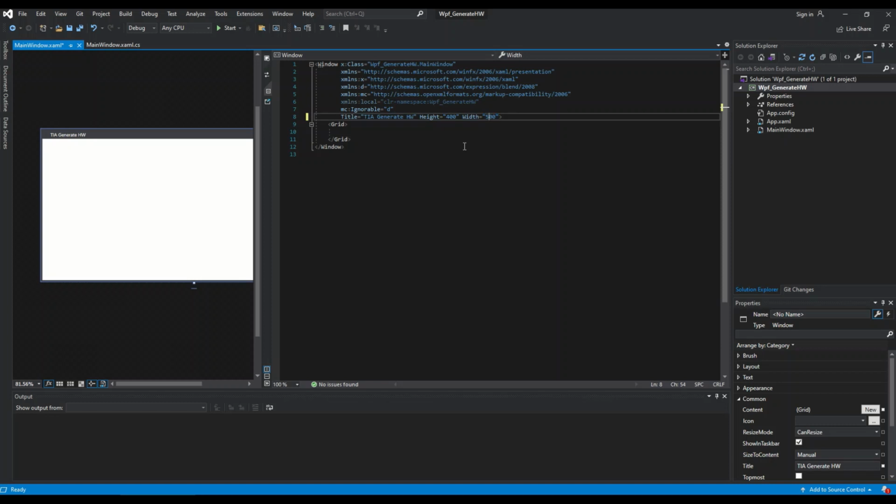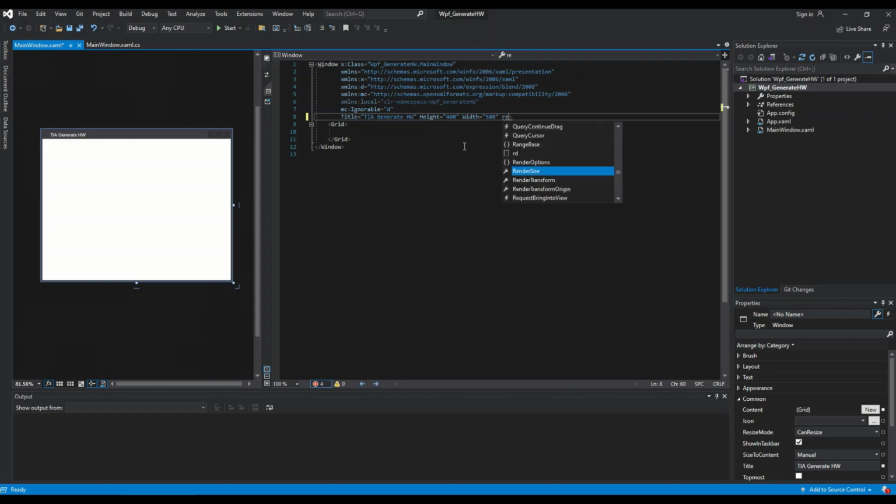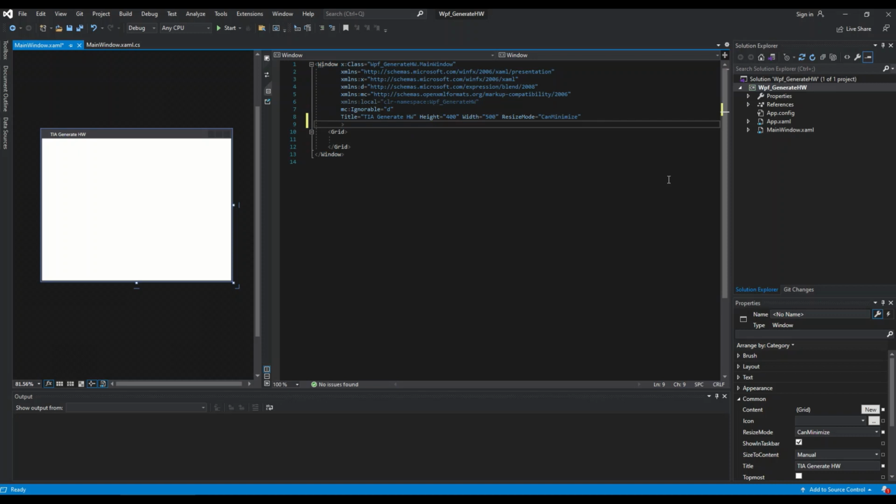So I'm just gonna go and I'm gonna say it's 400 by 500, and let's go and say on the resize here we can have multiple options. I'm just gonna go and say we can minimize. And what I would actually want to do here is go and say the Windows startup location should be the center screen.